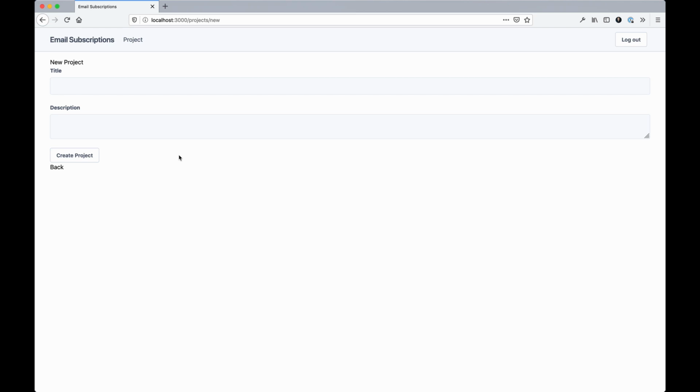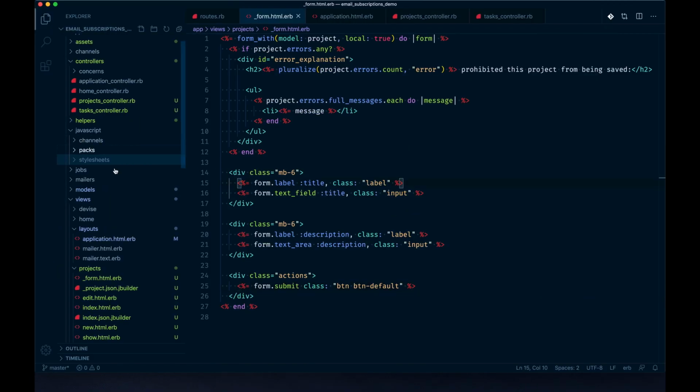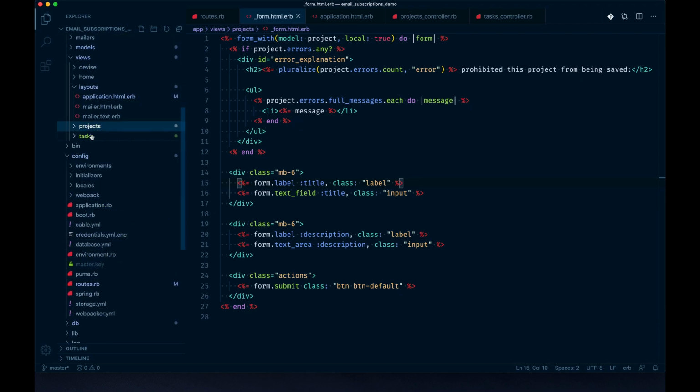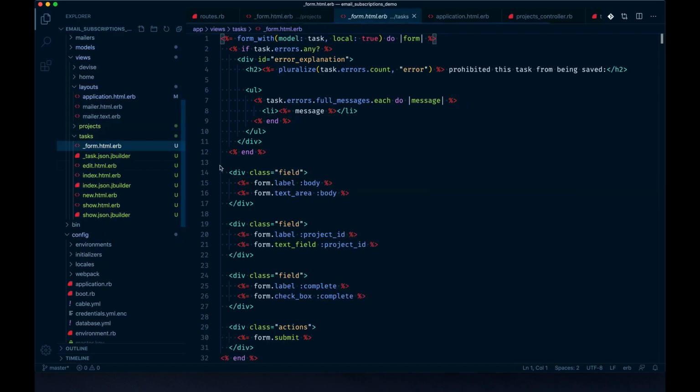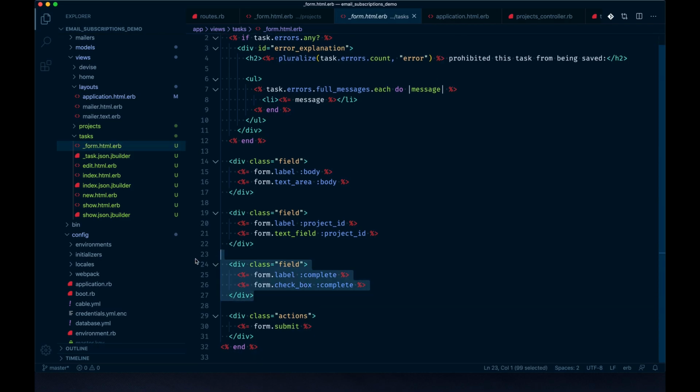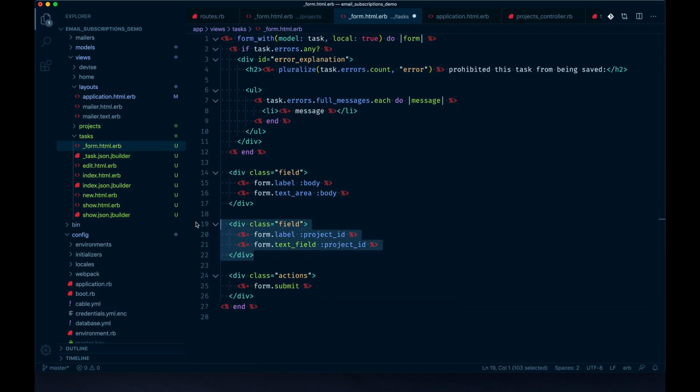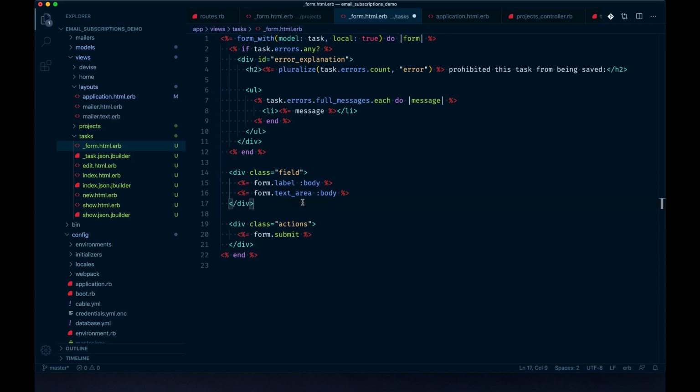We'll do the same thing for the tasks form. So I'll just kind of go and make that one very similar. Form, complete. Don't need that one. We don't need the project ID. And we'll go ahead and say, oops.